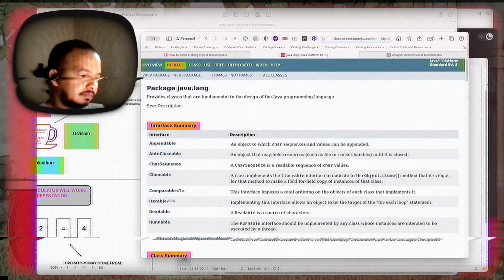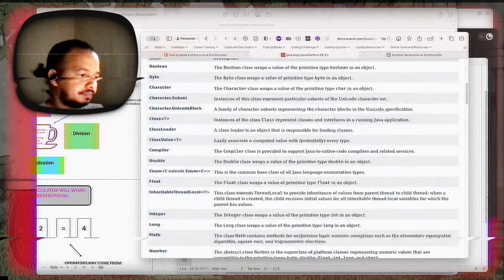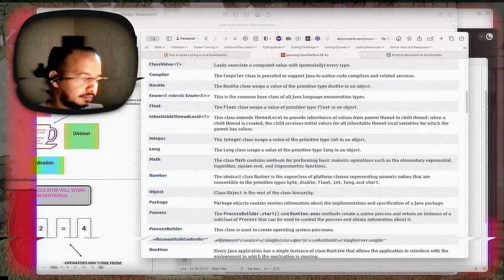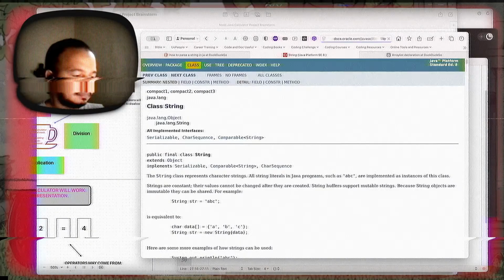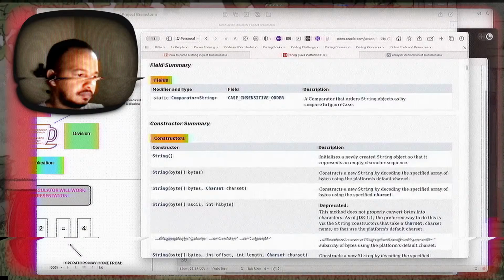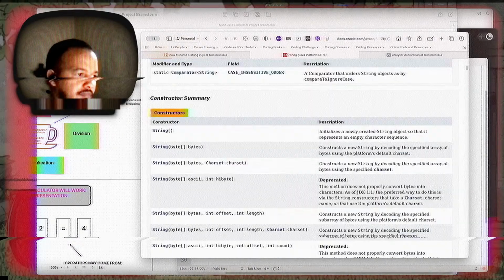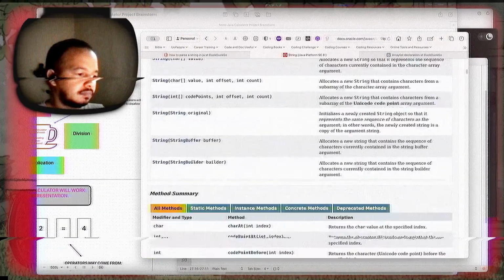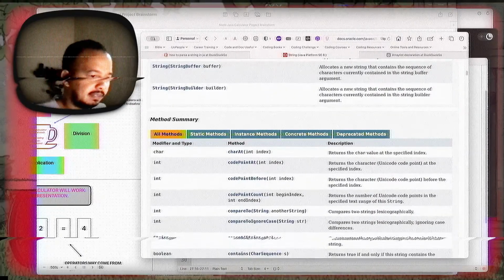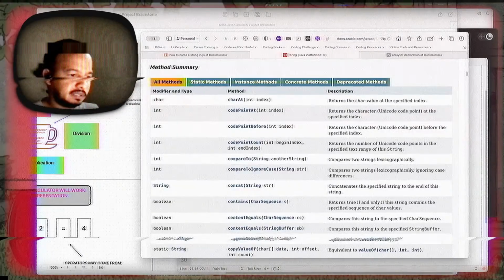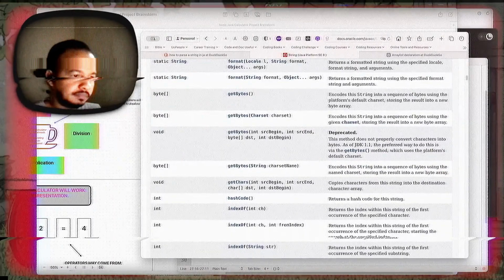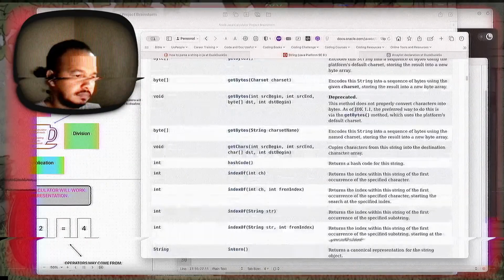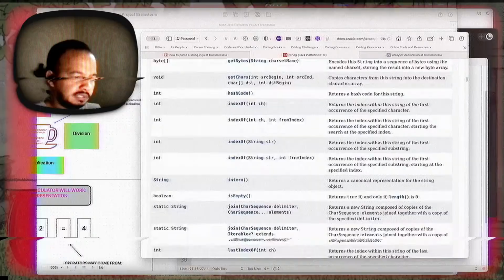You can test is digit and so on. Okay, character add. Okay. Let's look for index, is empty.